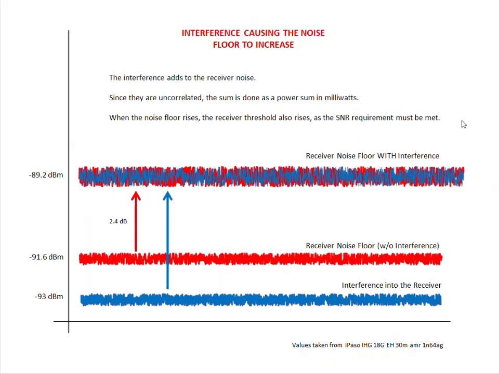Now, in this slide, I'm showing you an example of receiver noise at minus 91.6. That's this red line here. With an interference level I chose at minus 93 dBm. When you add them together, the composite result rises to minus 89.2, which is a 2.4 dB rise in the total noise within the receiver, and that's going to translate into a 2.4 dB squeezing, basically reduction, of the fade margin. What I want to talk about next, of course, is how do we do this calculation? How do I go from taking these two numbers to get this number and work out the 2.4?